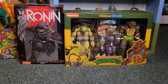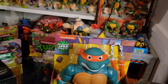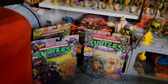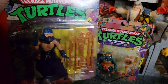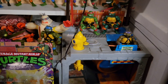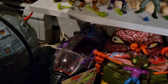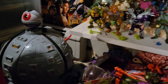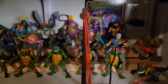We have Token, Raza, Animated, Last Ronin, 12-inch Michelangelo, glow version of Muck Man, some of the newer figures on card — those are the Storage Shell turtles. We have a new Shredder which is pretty cool. We have the original Sewer Play Set which is complete, the Party Wagon, the Drill that's almost complete, and the Technodrome with all my vintage figures.